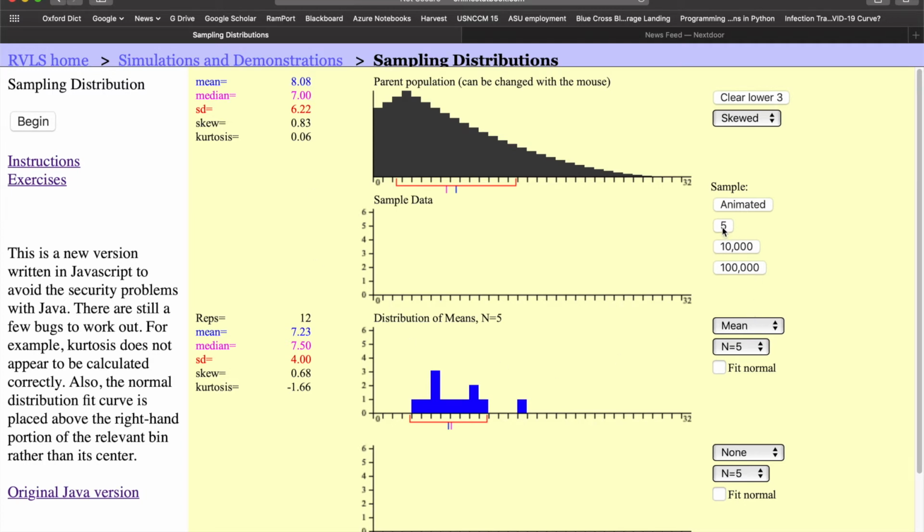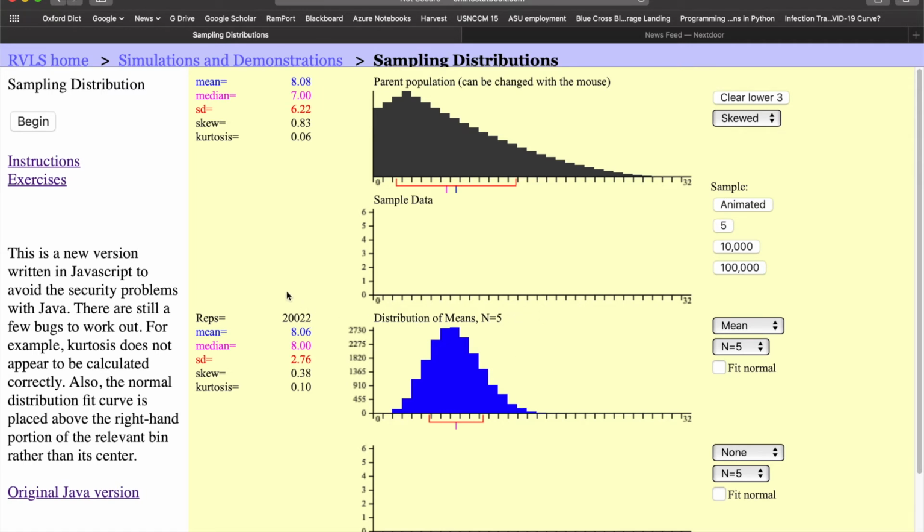And I'm going to continue with another 5, 7.29, another 5, 7.85. So it's getting closer and closer. So I'm going to take 10,000 samples. Okay, 10,000 samples. So we have that the mean is 8.11, very close to the mean of our distribution, which is skewed. And if I continue doing it, another 10,000, 8.06. It's very close. Now, the interesting thing is that the distribution of the means is very symmetric, it is normally distributed. So that's the idea of the theorem, that the distribution of the means is normally distributed.